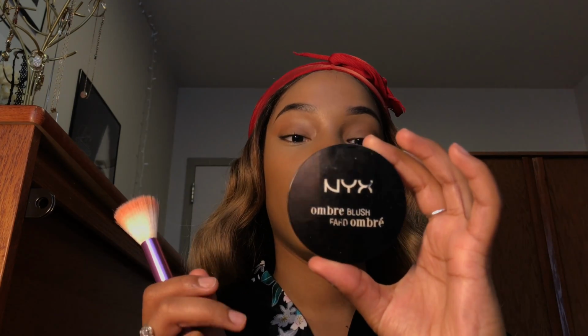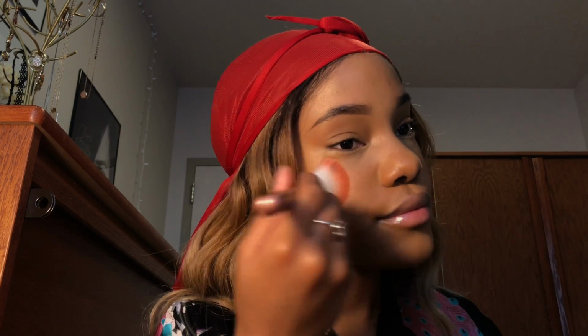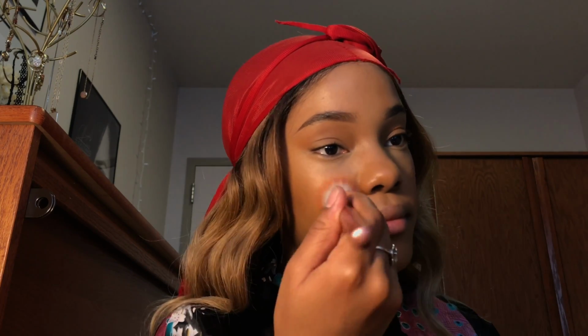So next, ooh, this hair is in my face. Next, I'm gonna be taking my blush, and I'm taking the NYX Ombre blush in Strictly Chic. And I'm taking just a random blush brush, and I'm gonna swirl into it, and I tap going up, because when you smile, it's like you're going up.